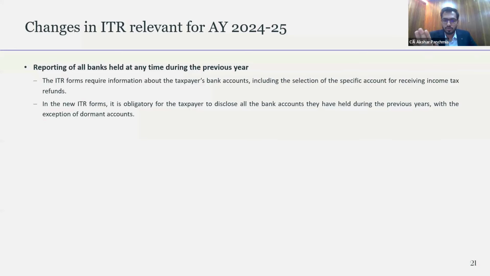So, giving the explanation, and I did some reading, and the income tax return is also pretty clear on this, that you have to disclose all the bank accounts that were held during the previous year. Earlier, the requirement was that you have to mention only those bank accounts which are held on the last day of the previous year. So please note this change.